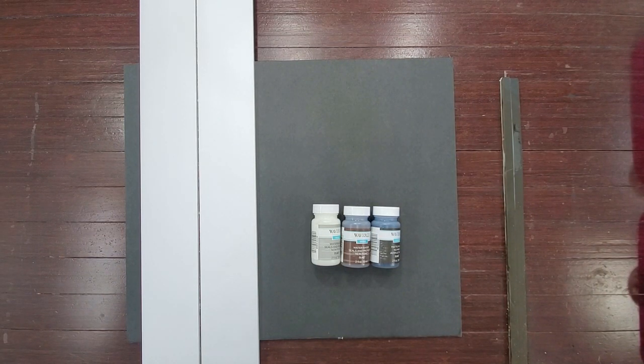Hey y'all, it's Sarah. I have a super fun, super simple Christmas craft to share with you guys today. While I'm crafting, this was one that I did not even have planned, but I kind of had to do it. I figured if I was doing it, I'd see if I had anybody that wanted to tag along and play with this idea with me. So let's go ahead and get started — I'm going to try to do this beginning to end.